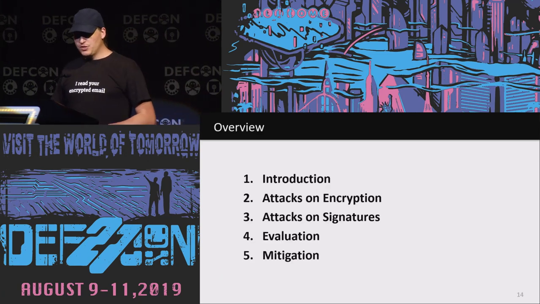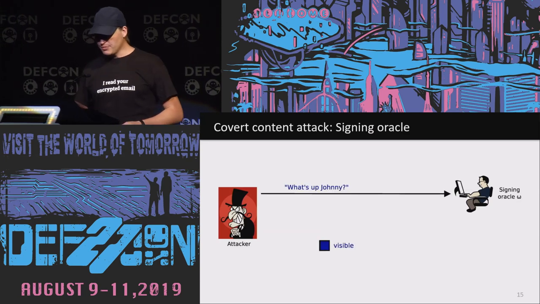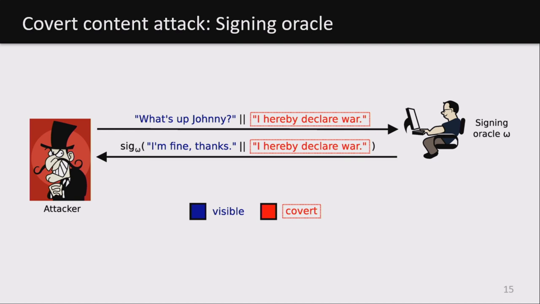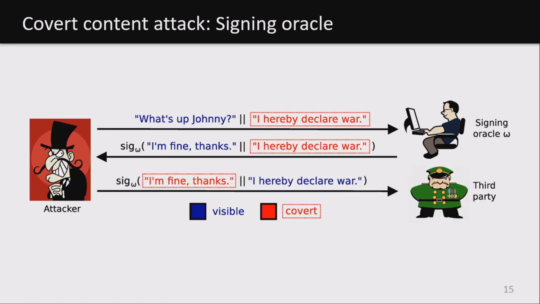Can we adapt those attacks to digital signatures? The outline is pretty much the same — we have a benign-looking message, but now we want to misuse Johnny's email client not as a decryption oracle but as a signing oracle. We want to obtain a validly signed message that displays 'I hereby declare war.' Johnny is the commander in chief in this example and we want to start false-flag warfare. If Johnny replies to that message, he will quote and therefore sign both parts. With some tricks, we can resend that signed message to a third party — like an army general — who will only see a string signed by Johnny saying 'I hereby declare war.'